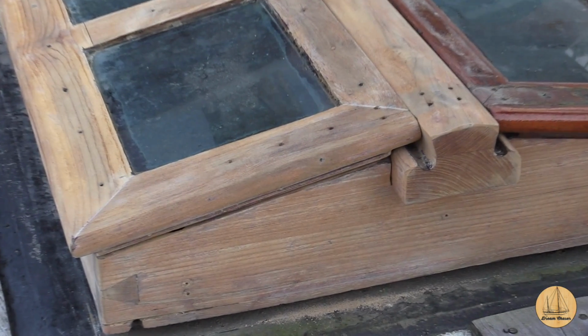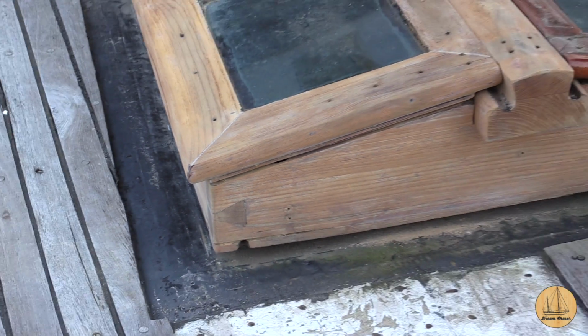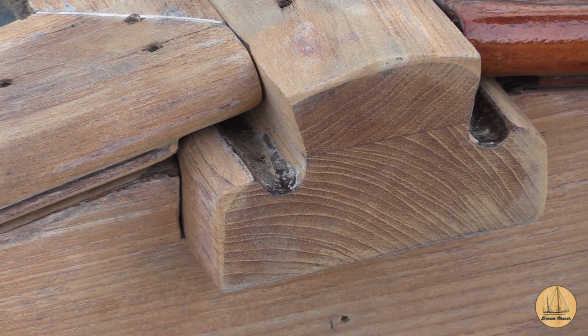You can see here what some of it looks like now that I have it sanded at least down to 150 in this particular piece of the footage. I love that the manufacturer has these hand-cut joints throughout this boat. It's really impressive, the cabinetry work on this thing.